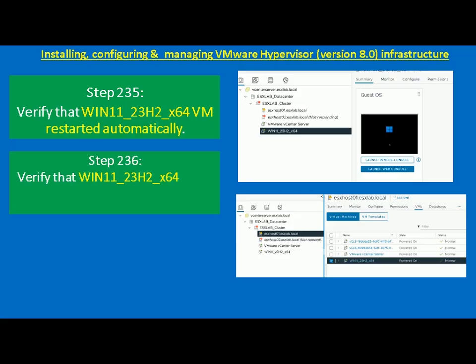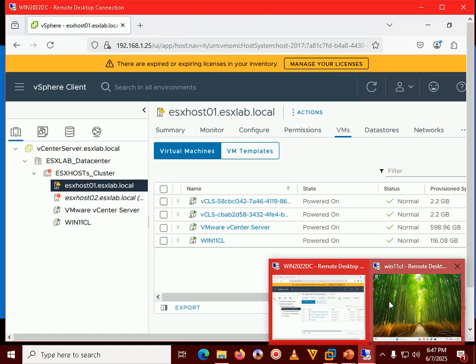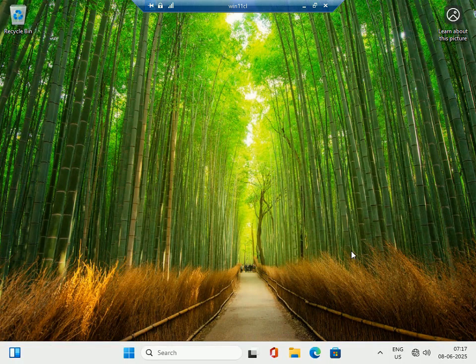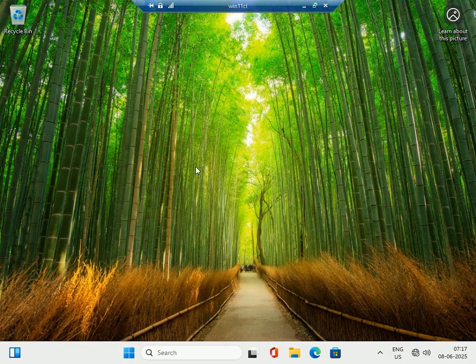So verify that the Windows 11 VM is up and running and hosted by ESX host 01 now. That we have already verified. You can see over here Windows 11 CL. Although it was restarted, now it is up.